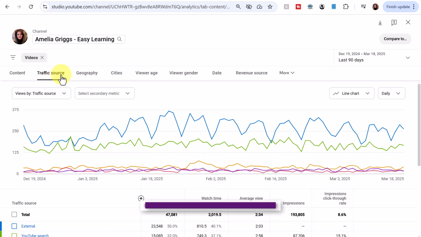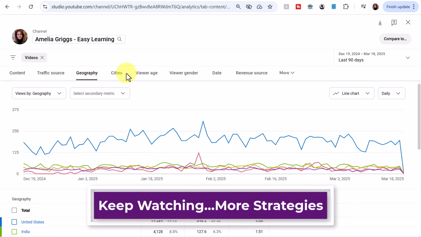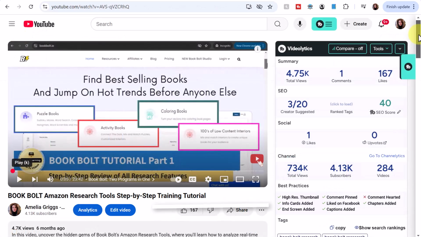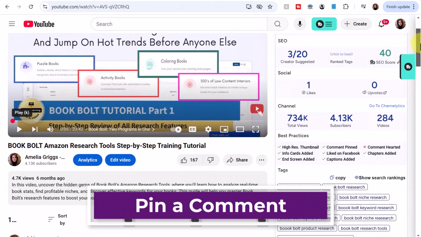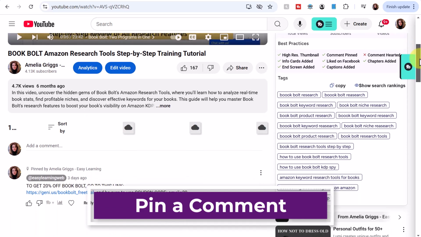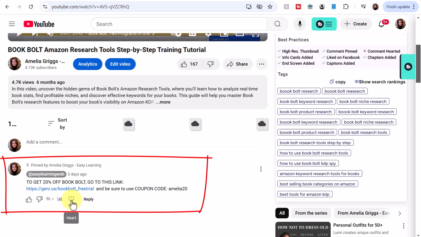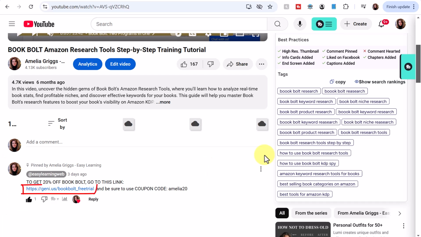I have a few more strategies that you can use to build your channel and increase your views. Another thing you could do is pin a relevant comment or update. Once you upload your video, add a comment. Go ahead and heart and like your pinned comment, which can increase engagement. And then click on the three dots here and pin your comment. This way it will always be available when viewers look at comments. You could even include a link for more information in your comment, either to another video or maybe even to a lead magnet.